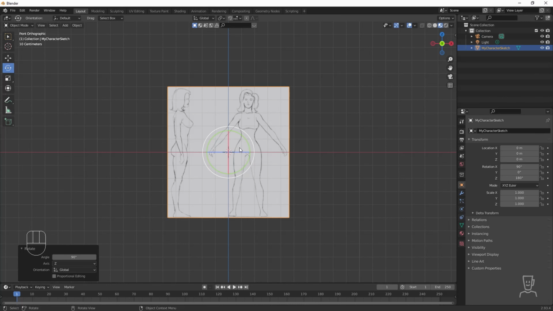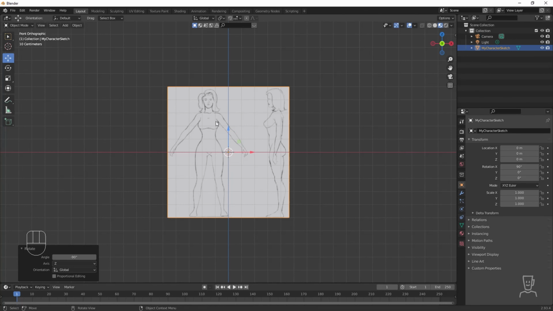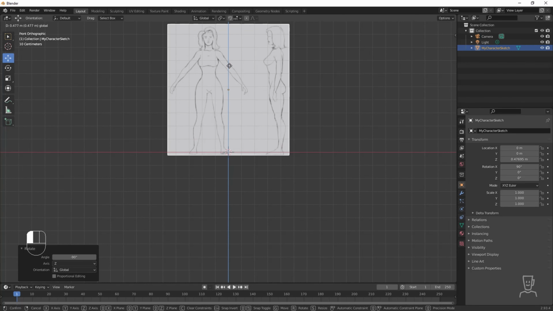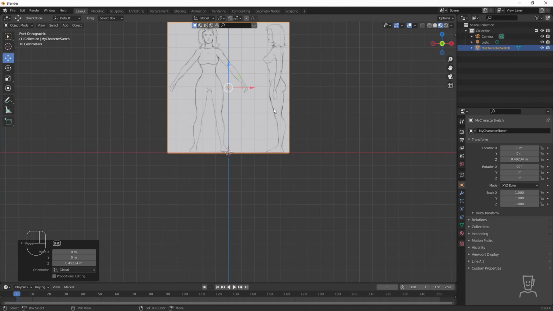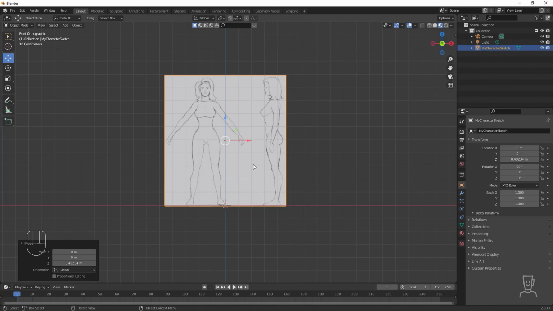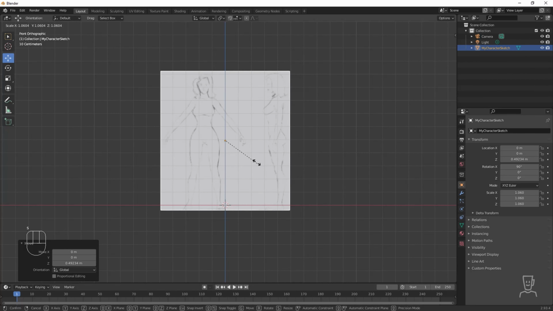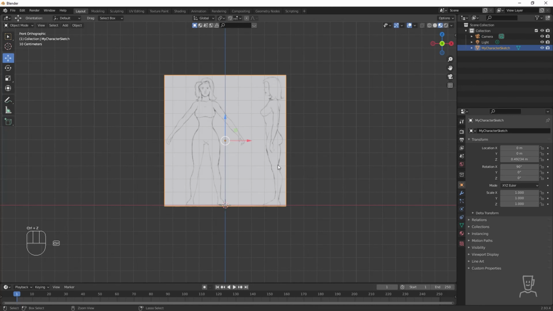The reality is that my model was actually drawn the other way around, so the side view was on the right. So actually that's the way I want this one as well. So I'm going to type in -90. It's going to flip that for me. And I also want this to exist so she's sort of standing on this red line. Now, when I scale this, so hit the S, you'll see that it scales from the center. I don't want that. I actually want it to scale from the bottom. It's going to make it a little bit easier later.